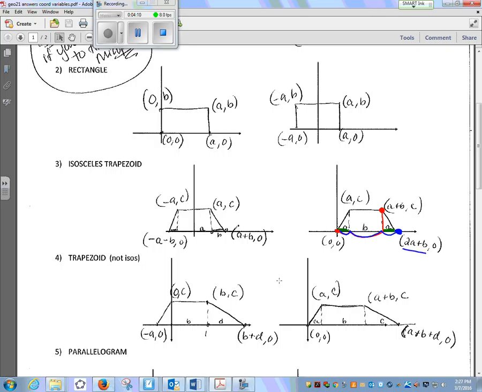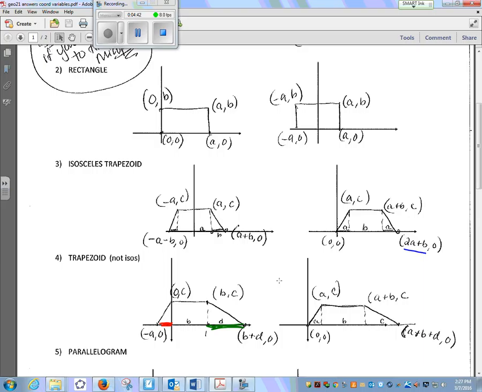Again, there's different ways of doing this. These two ways that I did it are not even the only two. There's other ways to do it too. The next one is a trapezoid that's not isosceles, so I need another variable in there because this distance has to be different than this distance. Let me make that a different color since it's a different distance, right? Those two should not be the same because if they are the same, it's going to make it isosceles. And this specifically says not an isosceles trapezoid.